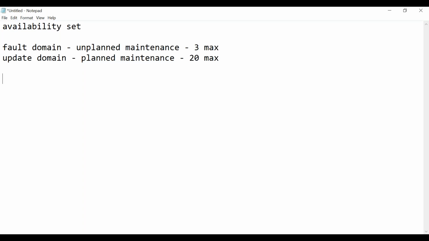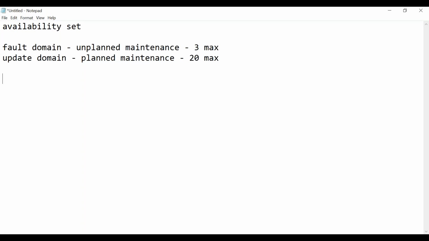In this one there is a fault domain and update domain. So if in 10 web servers even one is up and running, the Azure SLA is met. But I don't keep 10 systems just for the sake of it. I have a load, and that's the reason I keep 10 systems. To make sure that a minimum number of systems go down during planned or unplanned activity, I can divide them into different fault domains and update domains.